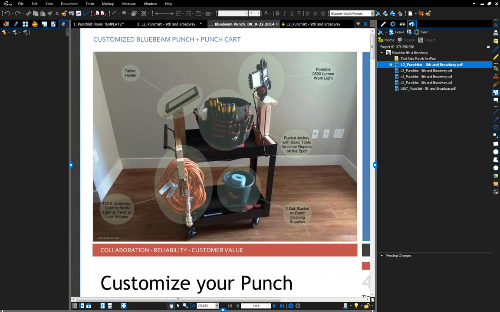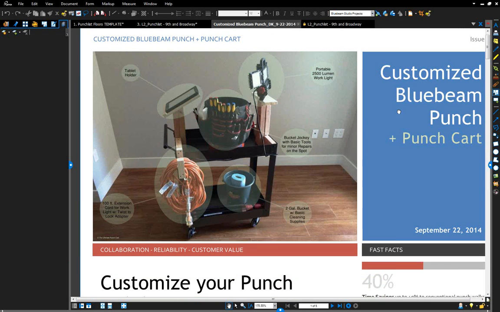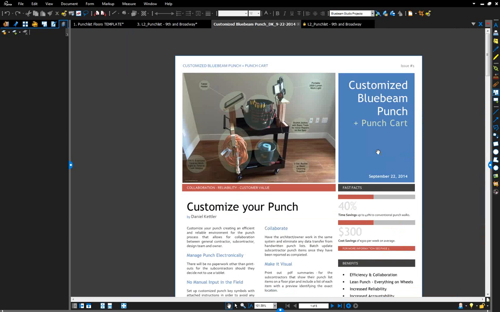We just bought a utility card. I've set up a work light because we don't have permanent power in the unit yet, so it's pretty dark. And for me to see everything, we set that up. I have a couple of tools on the card just to make minor repairs right on the spot, and so the items don't even make it to my punch list. That makes it way easier for everyone. With a tablet holder, because if I'm out there in the field for 8 hours, I just don't want to have it in my hand. And yeah, an extension cord to hook up my work light. Any other questions?